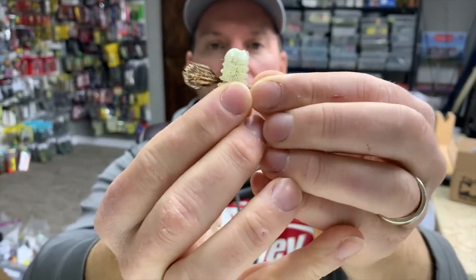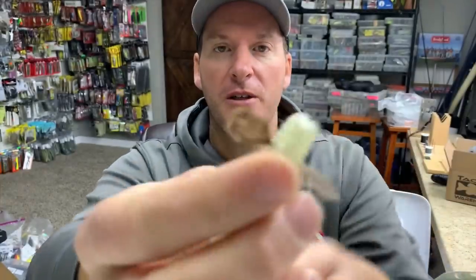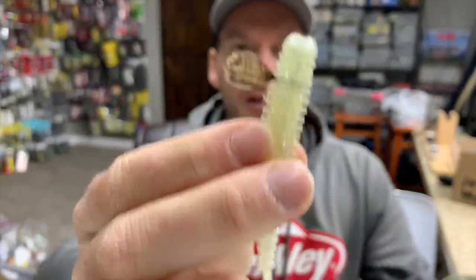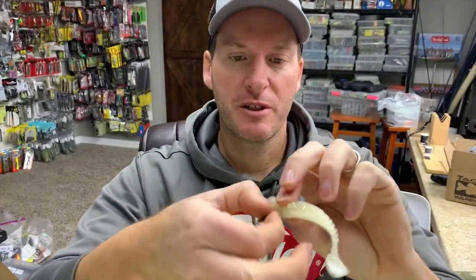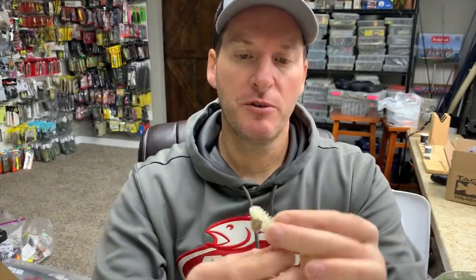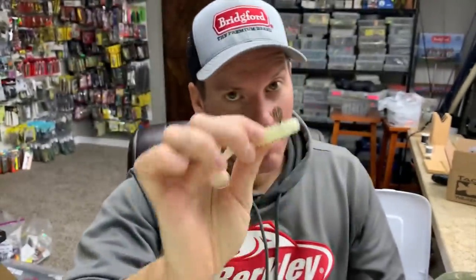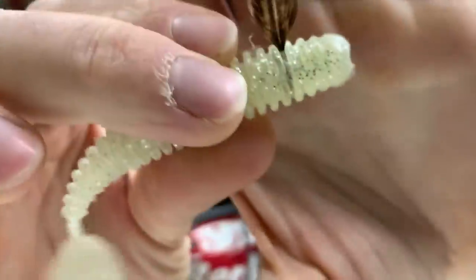This hackle hen feather is something I've been doing with smallmouth goby imitations — the fins look just like a hackle hen. I'll pull that feather through and cut it off, then poke one through on the other side, and I've got two really big round pectoral fins which is exactly what the gobies look like. If I'm throwing a swim bait on a drop shot or a jiggle head, putting a couple hackle hen feathers to create pectoral fins really mimics a goby well.